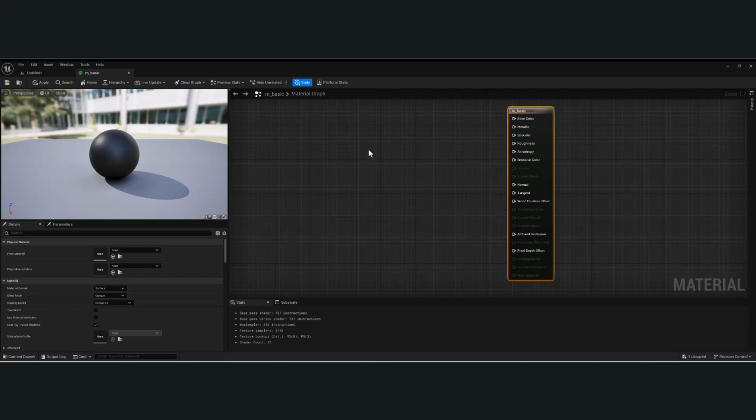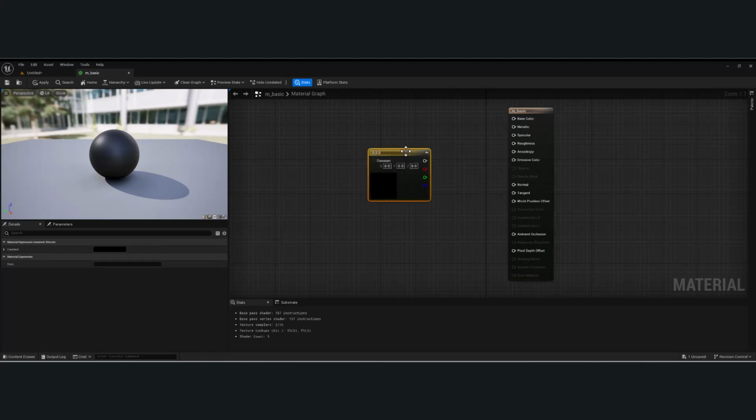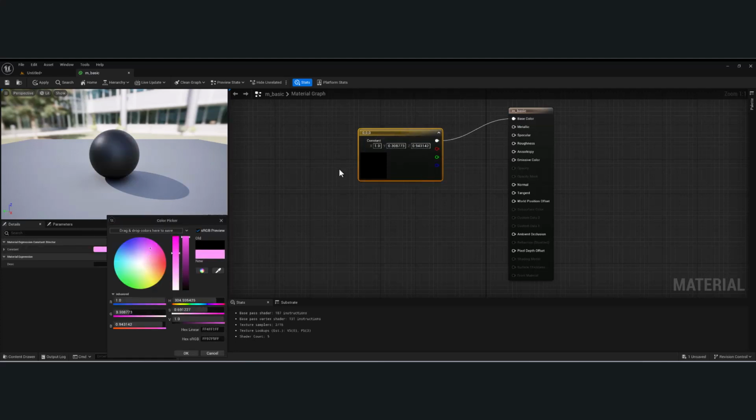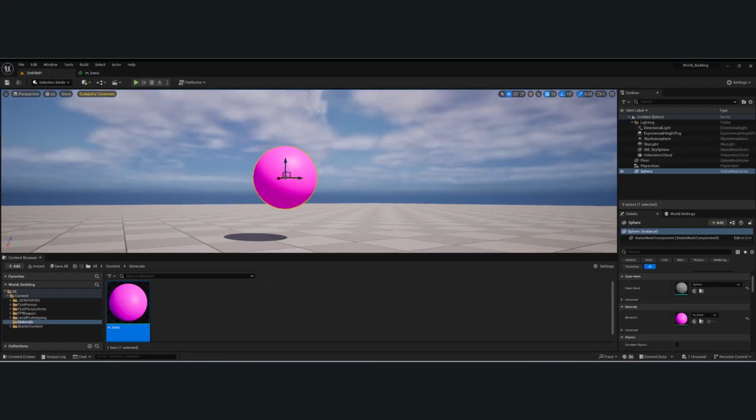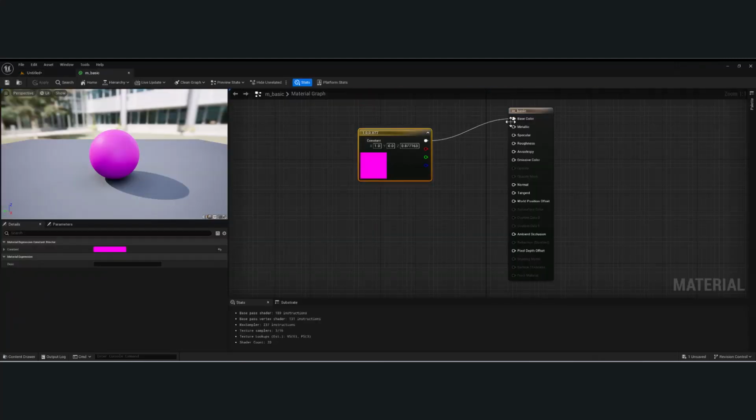So if I, for example, hold the number 3 and left click, I have this color node here, which is a constant. If I grab this top color here, which is all three of these colors, red, green, and blue, and dial it into this box, with this node selected, I can go in here and adjust these, and these give me these different RGB values. So if I want it to be pink, I could hit OK. You can see now it's pink. And if I hit apply, when I hit save, if I go back in the scene, you can see my sphere is now pink. And this controlled the color of the material.